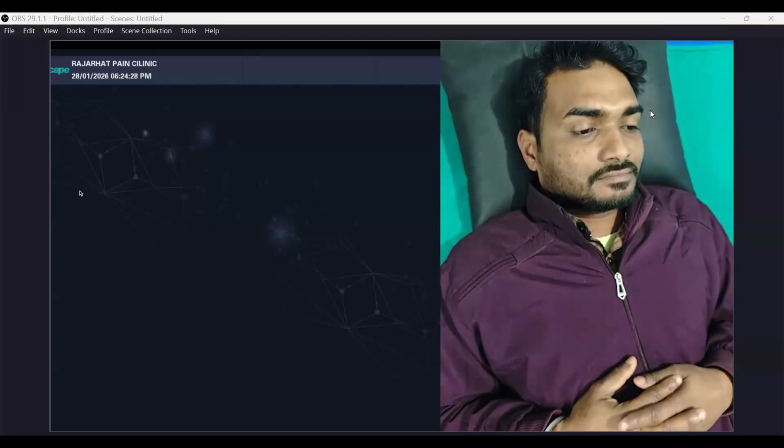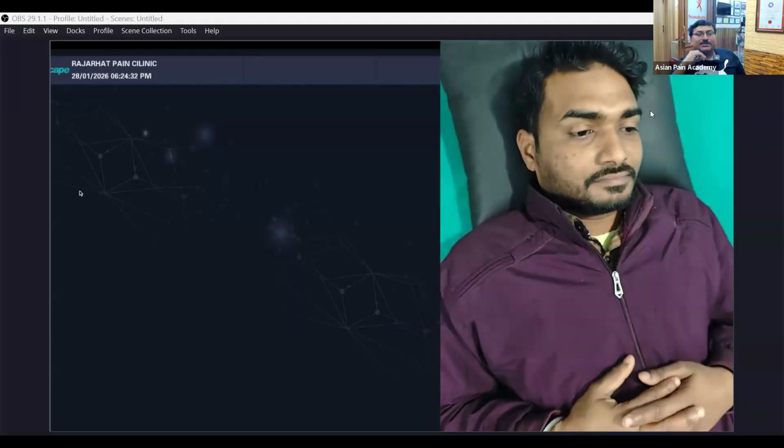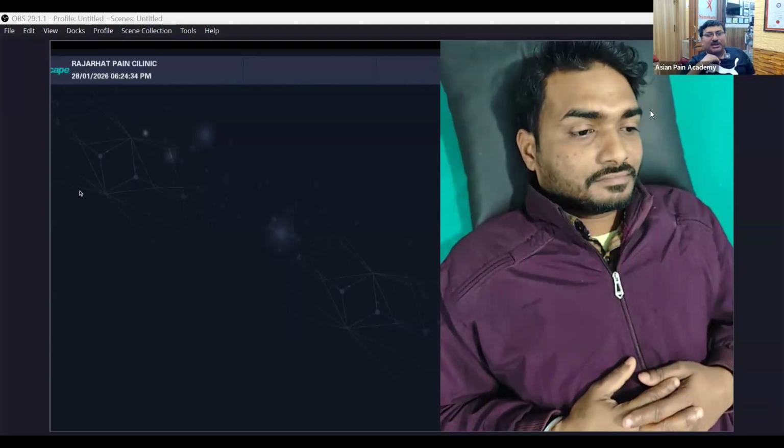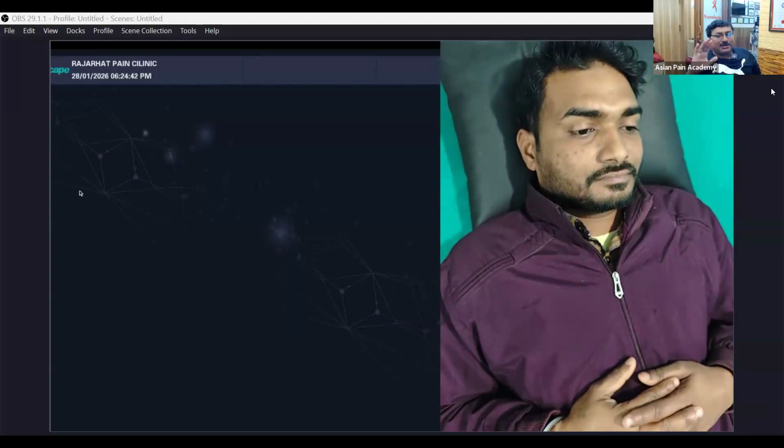Sir, will we know about an aberrant vertebral artery from MRI? Yes, definitely, MRI angiography. If plain MRI is showing it, that is good, but otherwise, if it is not showing, go for the MRI angio. MRI angio is not done every time, but MRI is done in all cases. Remember, nowadays when it is available, before doing any procedure, we do an MRI in trigeminal neuralgia.